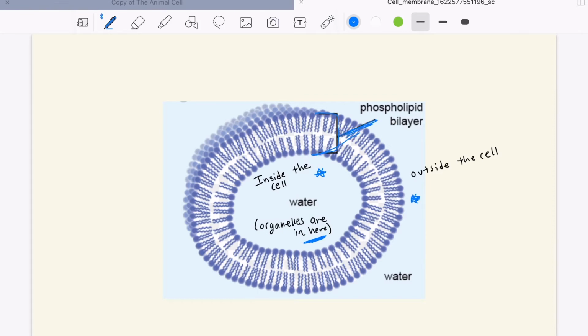And of course, cells are surrounded by water and they have water on the inside. And we always hear this, we're made up of like 60 to 70% of water. I don't know the accurate number, but it's pretty high. Make sure you drink your water. But the inside and outside of a cell is surrounded by water.